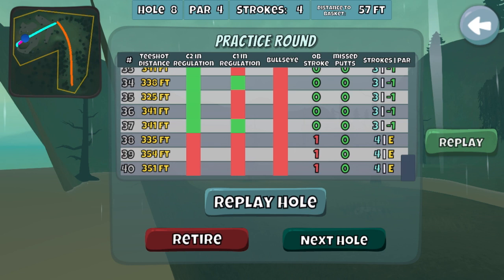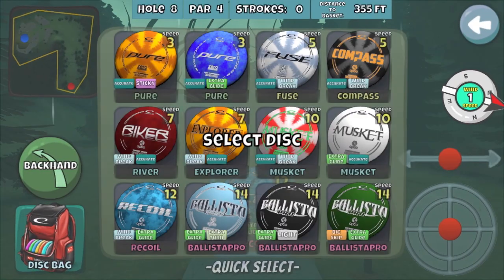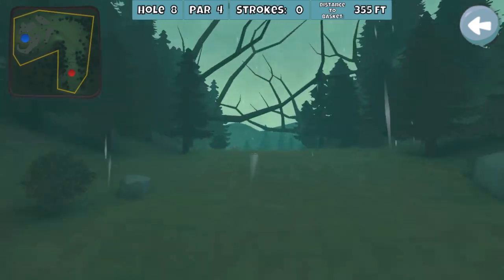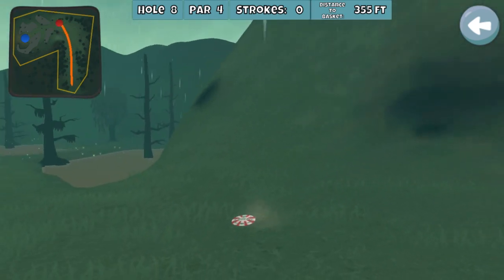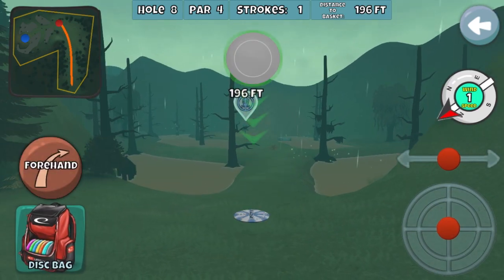But we tossed in 3 pars and only 1 eagle in that group of 10. So percentages are going down just a little bit. But the best part, no bogeys. That is important. If you don't hit metal, you are skipping long right into the water. So let's see if we can tweak this a little bit. Again, I'll blame the rain.